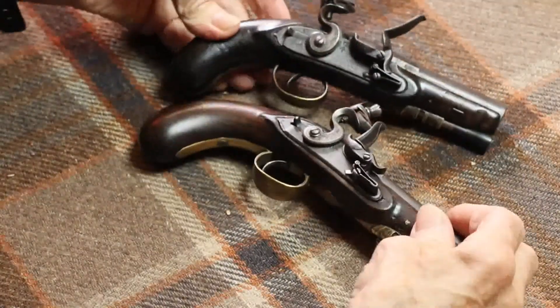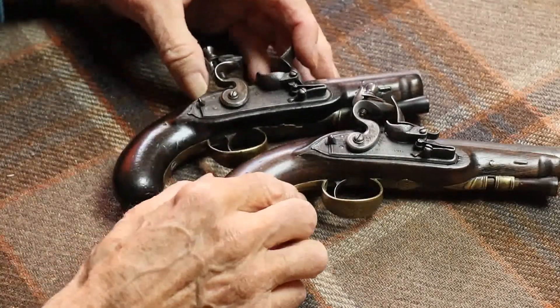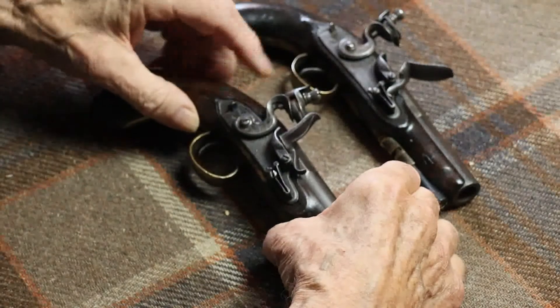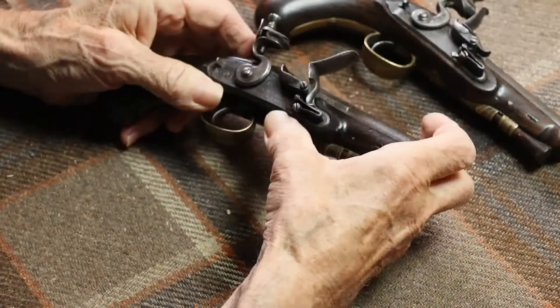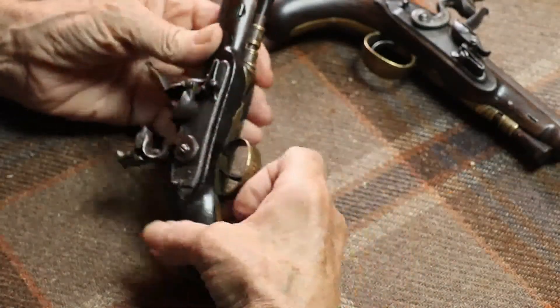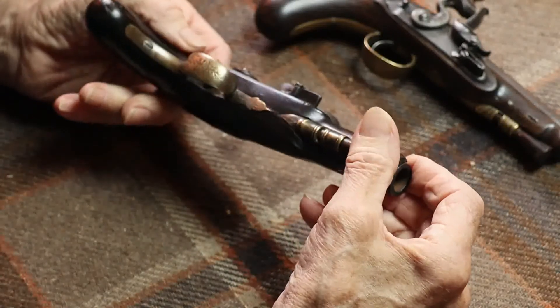If you compare the two, you can see this one has a slightly bolder, bigger butt than the other one. The locks are more or less identical, though not interchangeable. This is the J. Harding and Son one — this is the one with the post office mark on it. You can see it quite clearly there. This is the guaranteed post office one, and fortunately it was the one that was in quite good condition, so I didn't have to rebuild the stock. It's also 40 bore.